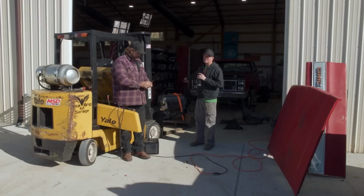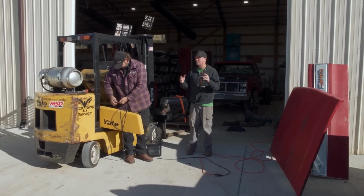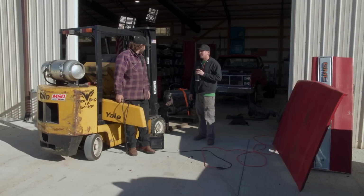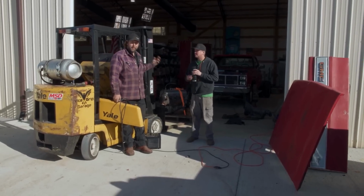The big block is absolute garbage. I was so stoked to find out there was a real problem in there, not just like a piece of blue RTV in the pickup screen. So that big block's gotta go away. I've got another engine that's blown up that I'm gonna rebuild.